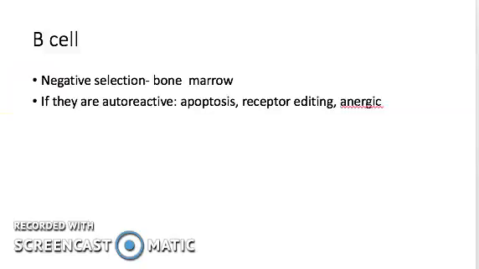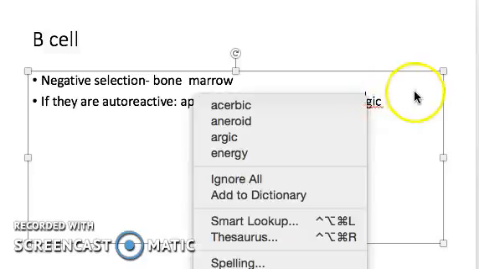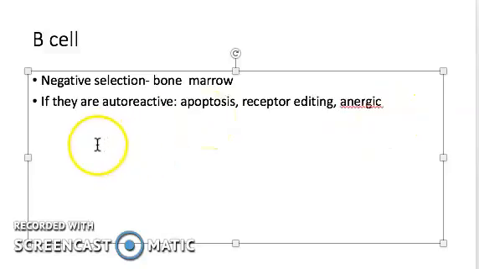So just in the B cell, you're going to have negative selection in the bone marrow. In this negative selection, if it is autoreactive, you have basically three responses. One is anergic. If it's autoreactive, you're going to apoptosis. Or the B cell's going to say, okay, let's do some mix and matching and change this receptor so it doesn't recognize self, so it isn't going to kill other cells. And then the anergic state is just basically I'm not going to be able to do anything. I don't have a license to kill, per se.